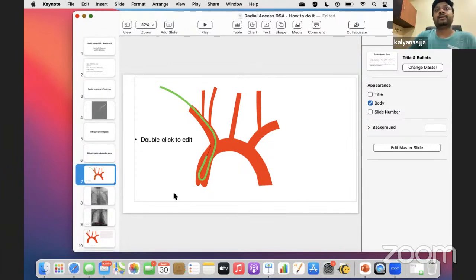Pseudoaneurysm formation happened to me once because I did a very high ulnar, almost close to the brachial. I expected it because that patient didn't have femoral access. There were stents, like the TEVAR, EVAR kind of stents, so we didn't want to go femoral. So we went high ulnar because the radial was taken away for CABG many years back. I was expecting it because there is no bone to compress against. So there was a pseudoaneurysm, but we applied very tight compression and it went away.